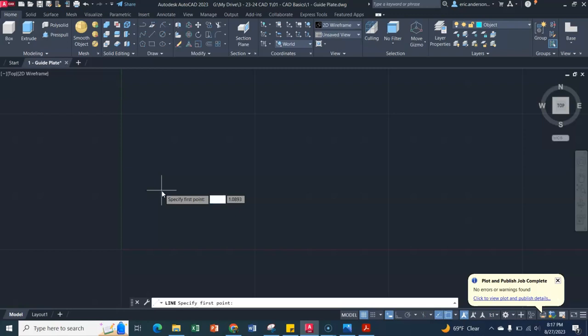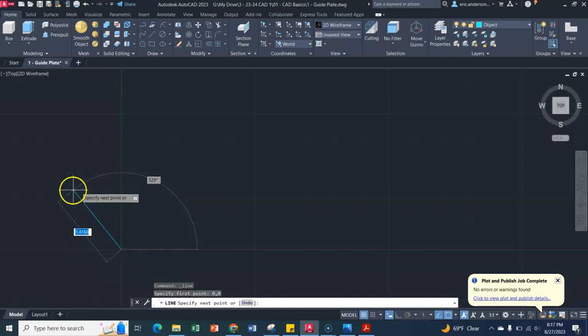I'm going to type in 0 to fill in that first box. I'm going to hit Tab to pop over to the Y coordinate. I'm going to hit 0 again, and if I hit Enter, that's going to attach my line straight to that spot right there. And I'll show you why that's important in just a little bit.